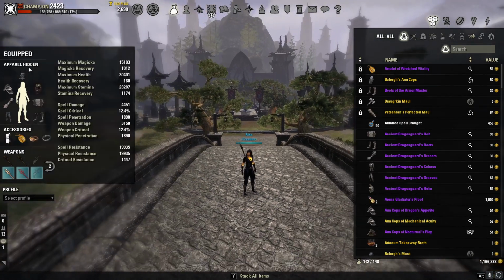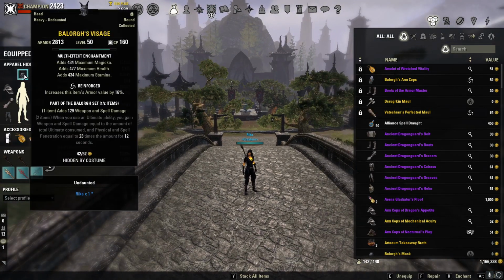Our gear is going to break down like this. We're only going to have one piece of monster set on. It's going to be a heavy Balrog's helmet in the reinforced trait. The reason why we're using this is because we're not going to be able to really fit a full monster set on. So the Balrog's is going to give us one line of weapon and spell damage.